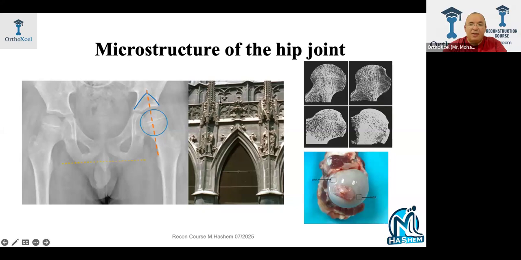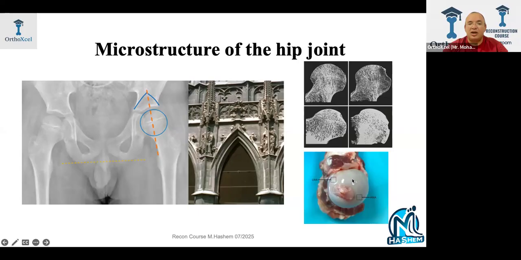So the microstructure of the hip is the one which is making the normal anatomy and the normal structure of the hip. So weight coming from here, going across the sacroiliac joint, expanded through a triangular bone, which is the acetabular sourcil, then loaded across the articular cartilage, and going across the weight-bearing area of the femoral head. This ends by a very condensed part of the triangle of the acetabulum, which is the acetabular sourcil, and going through the head, you can see it maintained the organization of the trabecular system of the proximal femur, mainly the primary compression trabeculae.